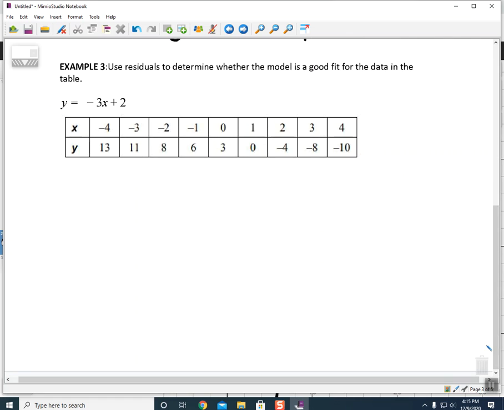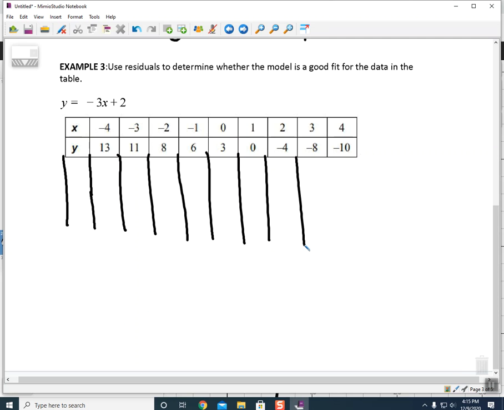Okay, let's see, last one here. This one should take not too long. Extend these down a little bit. I need to fix that in my note sheets. I wanted this to be a bigger table.